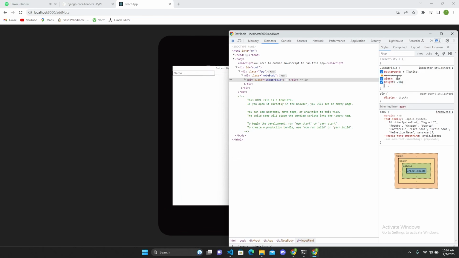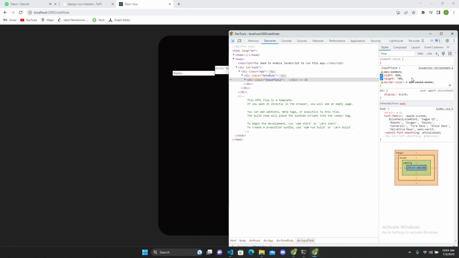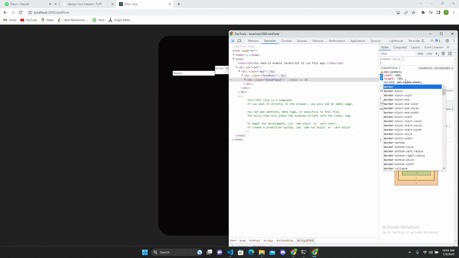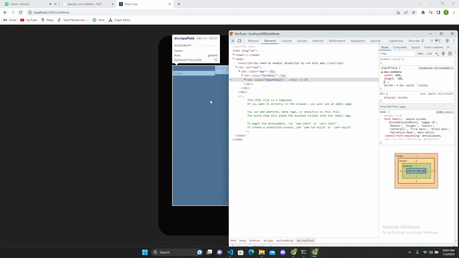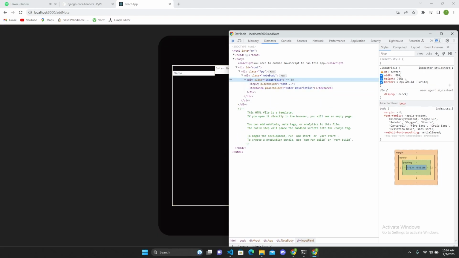Okay, this is going to have a border of 2 pixels, solid white. We are going to delete the background because you can see the border, just border. Okay, let's tell this input field to align the items into the center.